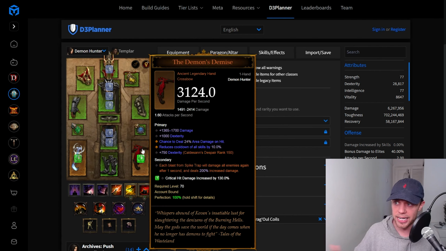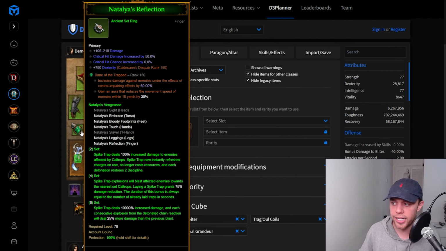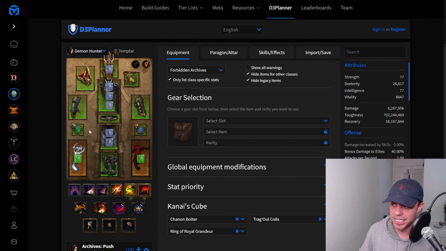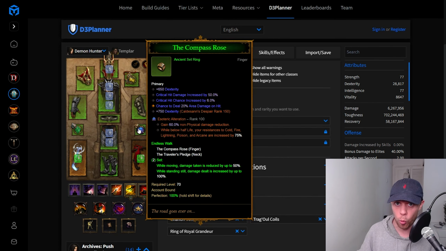And on the other offhand, the Demon's Demise. Each blast from Spike Trap will deal damage to all enemies again after 1 second and deals 200% increased damage. Again, a no-brainer on that one, making our Spike Traps even more formidable than they already were with the Natalya's Vengeance set piece there. On the other ring slot, because remember, Natalya is actually a ring for the set as well. So the other ring slot and the neck, we're actually going for the Endless Walk set.